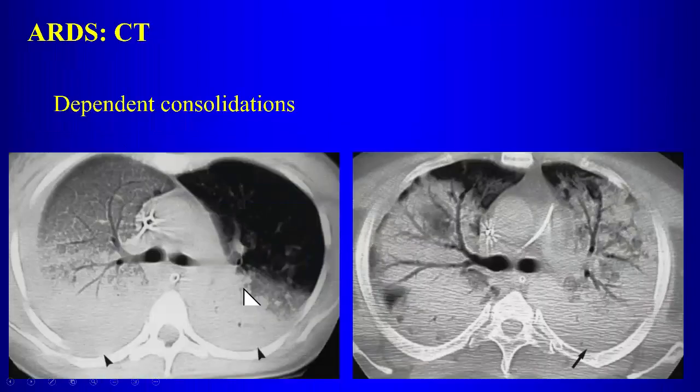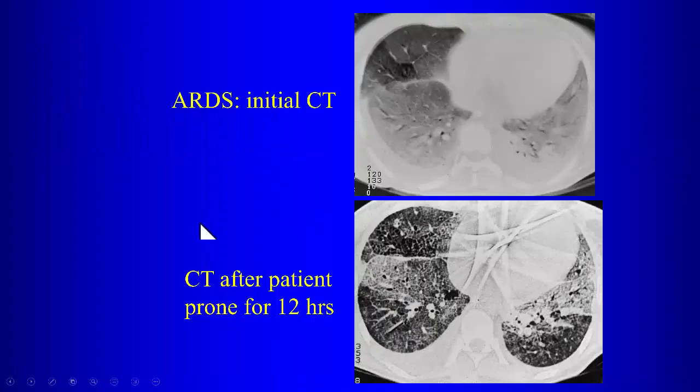And then it may go on to develop fibrosis. Another appearance to recognize is this gravitational gradient, because what happens is the lungs are very stiff, and so what we're looking at mostly is atelectasis when the patient is on their back. So you will see this gravitational gradient of the opacity on CT scan. So that's very typical of ARDS, where it's denser towards the dependent portions of the lung than elsewhere.